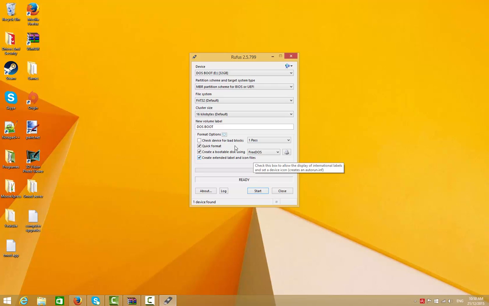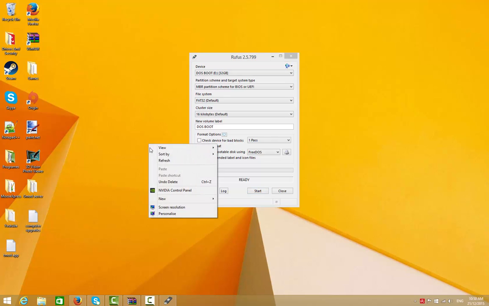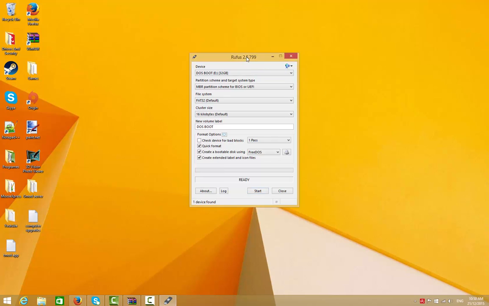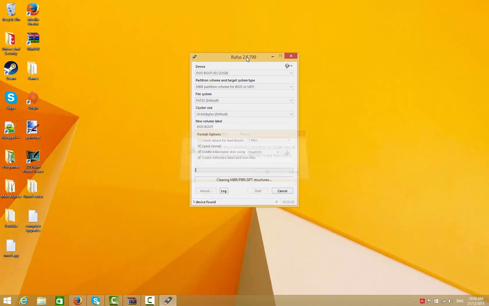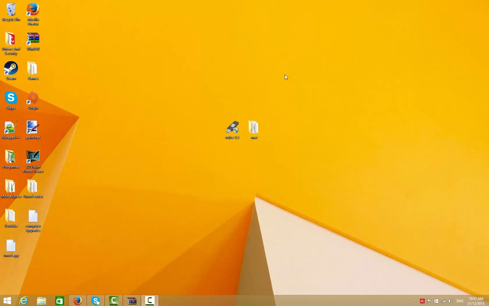Before you click Start, I believe it comes up with a message telling you, but I have to remind you: make sure you're not using a USB with anything on it, because when you format a USB or hard drive, it deletes everything off of it, and it's kind of like restarting it. If you have something special on the USB, I definitely suggest backing it up into a file or folder on your PC so you don't lose it. So anyway, I'm just going to click Start. It reminds you that all the data on the device will be deleted. Click OK. Once that's done, you want to exit out of it.